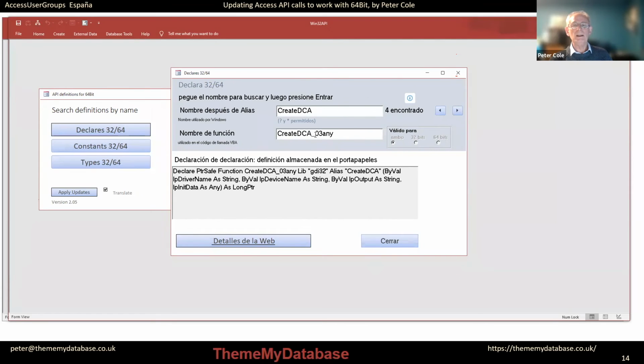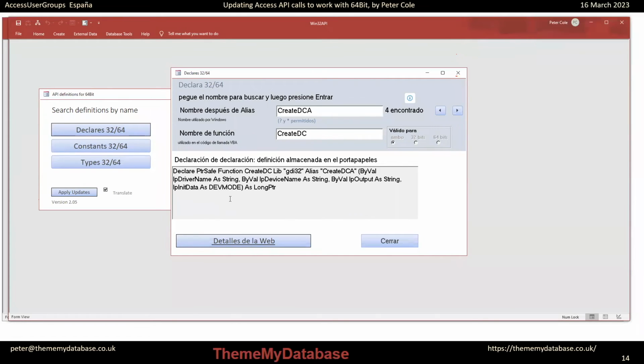But if you just give it some name which doesn't have any meaning, you don't actually know what's changed. What I'm saying is that the 4th parameter, because I start at 0, as VBA programmers do, has got a type of any rather than whatever it was in the standard version. So this is the version.